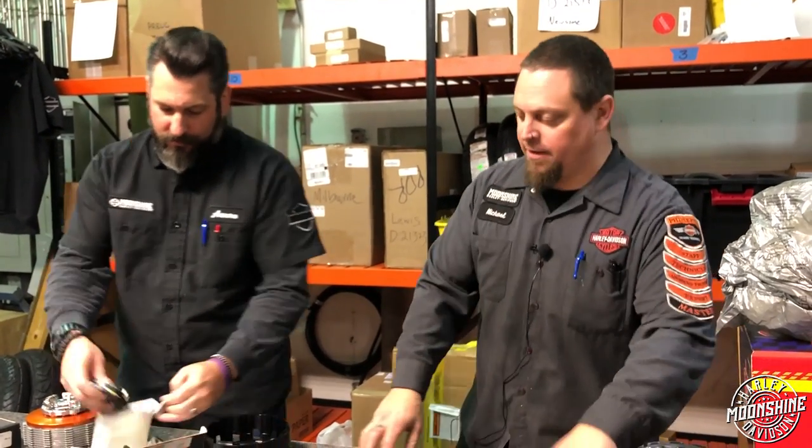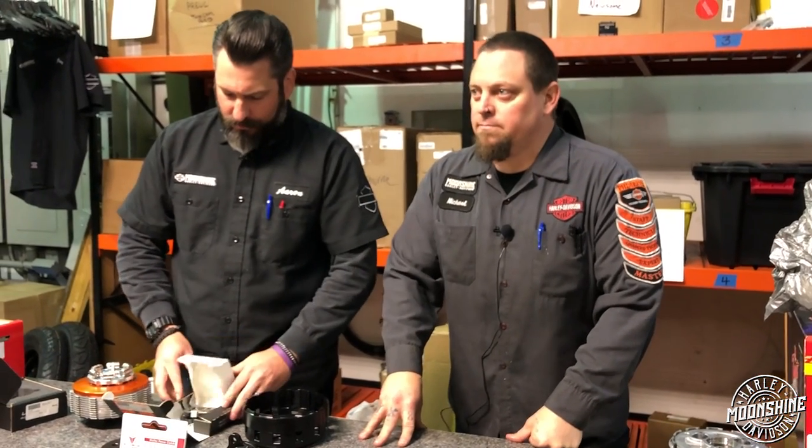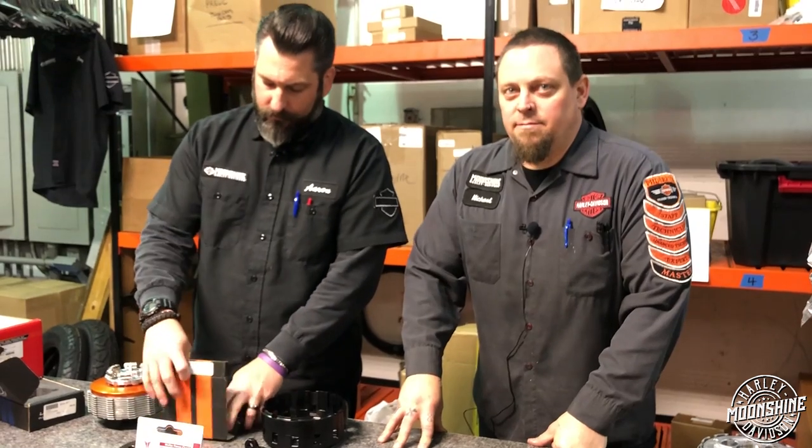We're going to mix all these up and give them back to Shane in a pile, who will be pissed off — because he's putting together a big 128 that's using the Barnett clutch right now. We had some other cool footage with Jacob remoting in from Alabama but it's gone, so this is a little more in-depth from the service department anyway. We work on deadlines.